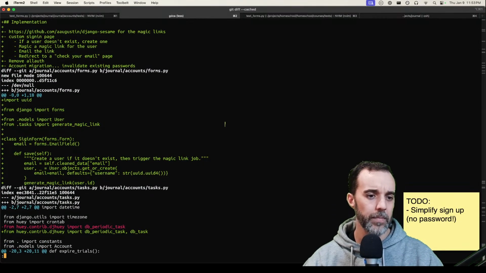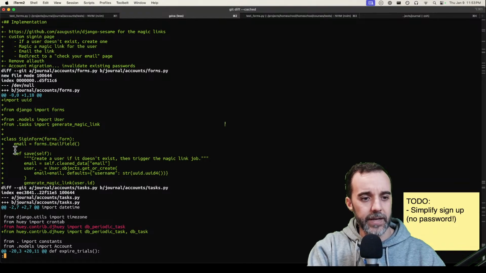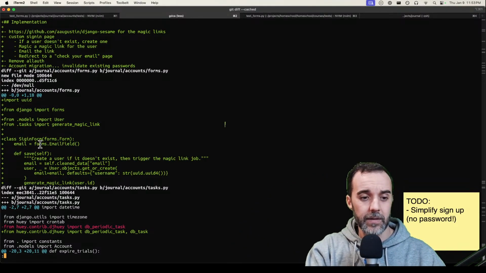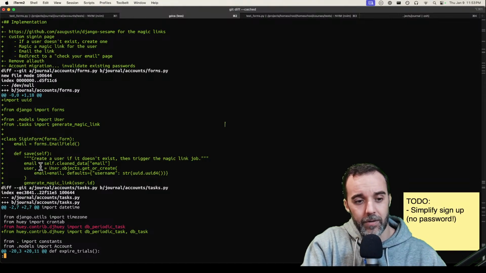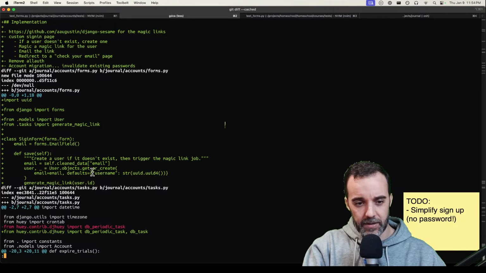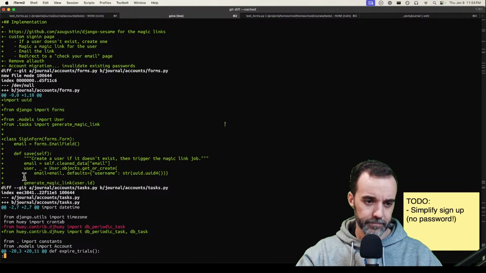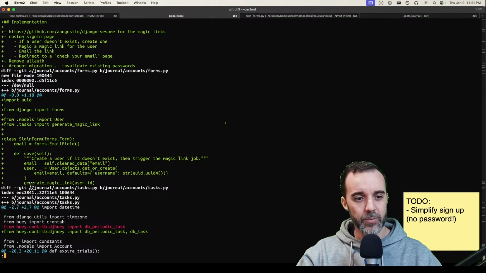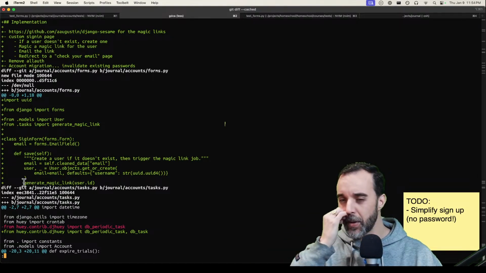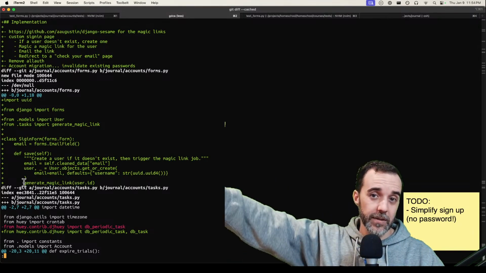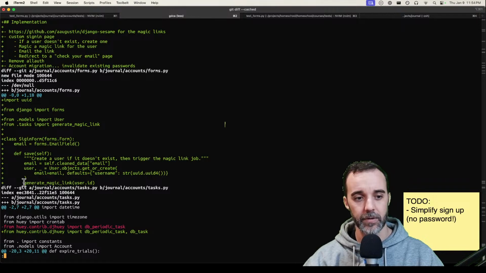We've got our new form that does very little. It has just an email field. That'll be the only thing that you need on the form, and the only thing that's required is that it be a valid email. And what it's going to do is create an object. We did notice that we had to satisfy the uniqueness constraint of username. And then Huey kind of makes this look magical, but this will be an invocation that will generate a background job that will make the magic link and actually send out the email that will then allow a user to type in something.